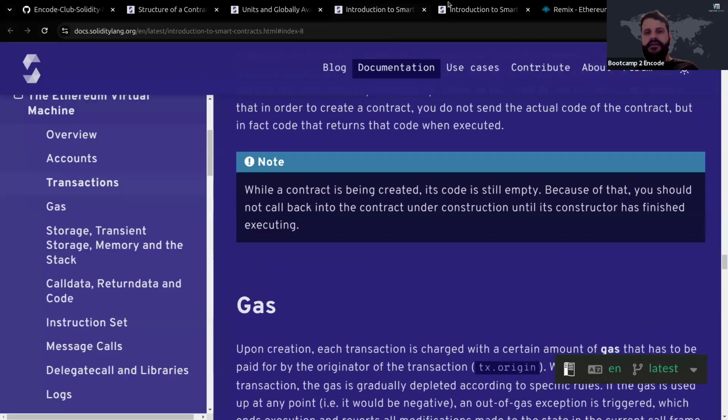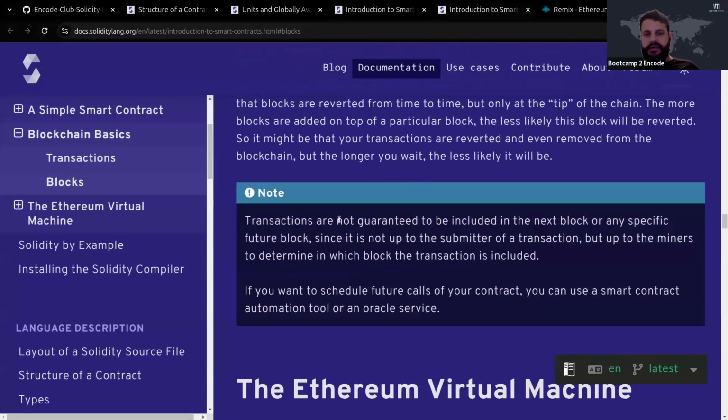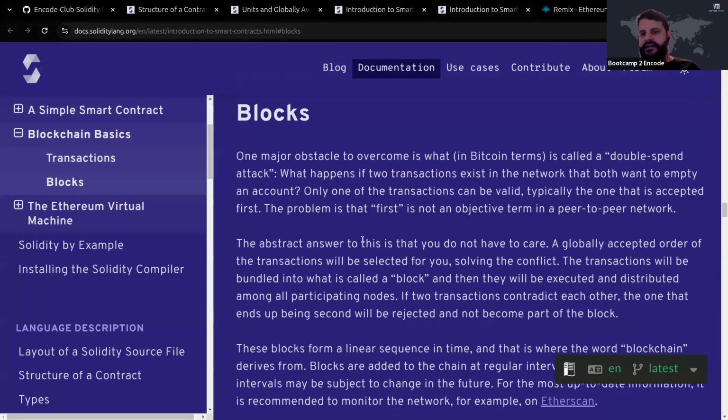And the block information, that would be the block hash, the block number, the randomness, the difficulty. There are many other characteristics that we can use. Tomorrow I'm going to review more about this.